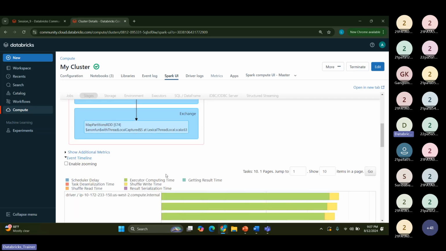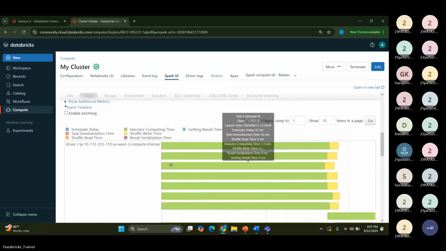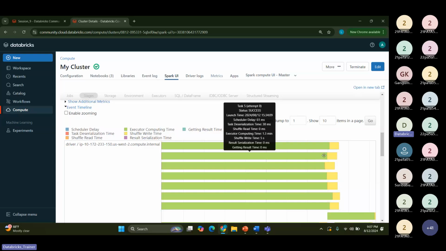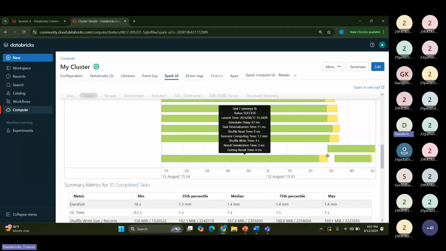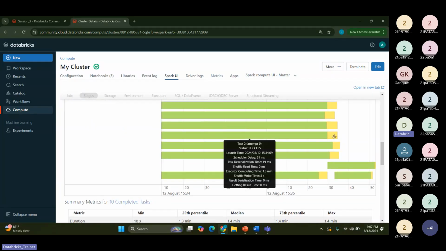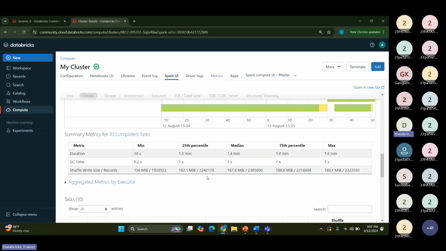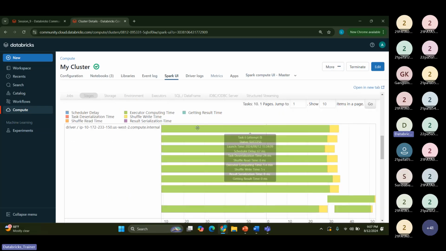See, this is still in running stage, so that is why till here it is green and the rest is yellow. When you see the completed one, everything will show shuffle write time. The yellow is the shuffle write time, and the green is the executor computing time.